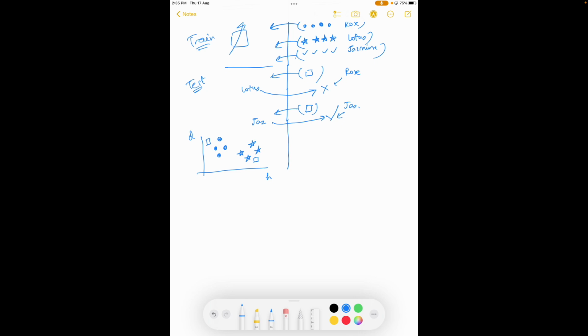But what is the problem with this approach? The problem is finding nearest neighbors from a list is computationally very expensive. If I give you a list of points, let's say I give you a list of 1 million points, which are like 2-dimensional or even higher dimensional. Then I give you 1 point and I ask you, can you tell me which is the nearest neighbor, or what are the top 10 nearest neighbors? How will you do it?